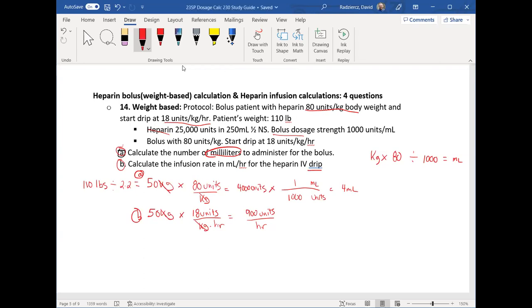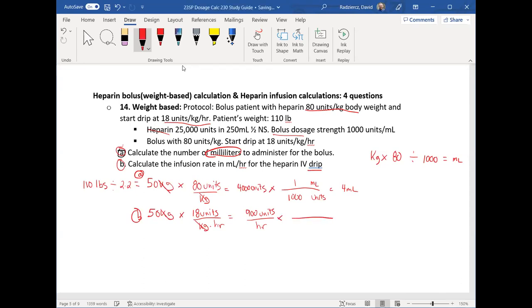Those of you at Allegheny campus, this is actually question 25. It's just a simplified version of what it looks like. I'll show you what this looks like on the protocol itself in just a moment, but I'm solving the math associated with the protocol by following this. Remember how we did a couple problems a few moments ago about converting units per hour to milliliters per hour? There was a secondary reason why I started with units per hour: you're going to see that when you do these heparin protocols.